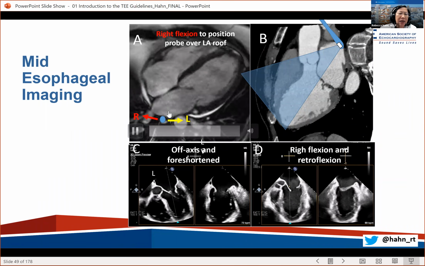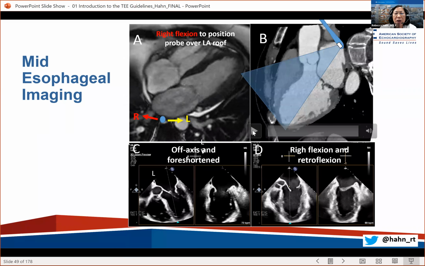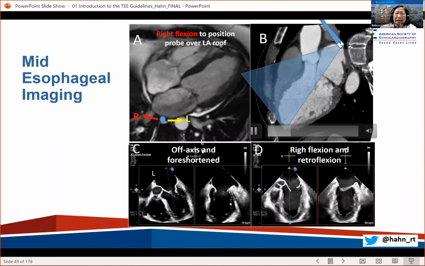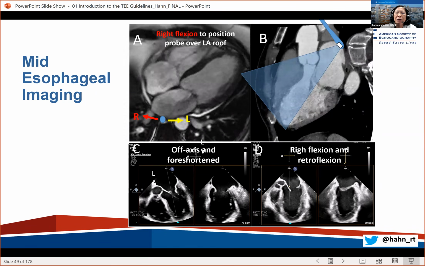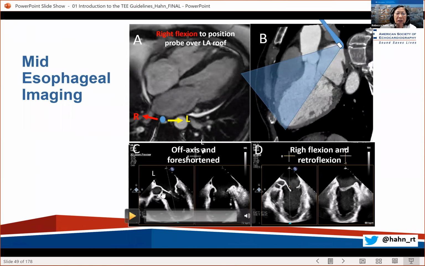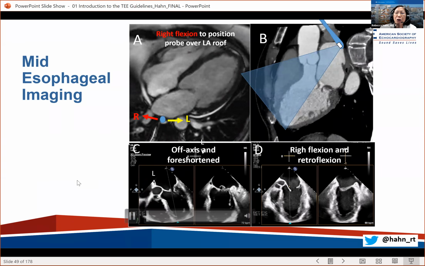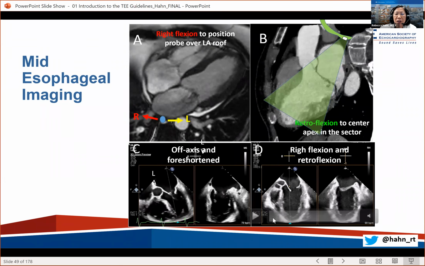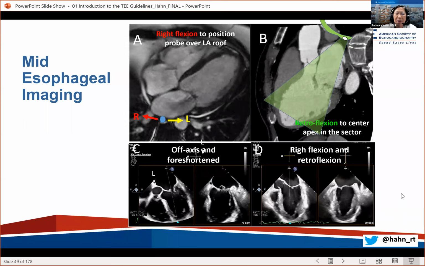That's going to be your best shot at getting on axis to the mitral valve. Now, the other thing is that when you're bringing the probe straight down, let's assume we've already gone to the right. The first thing that you typically see when you put your probe down is some aortic valve. And by just retroflexing from here, which is what we did in this image, you will get yourself to the apex of the LV.